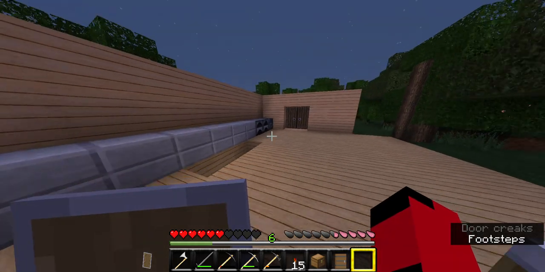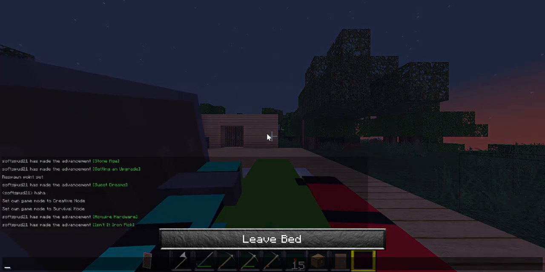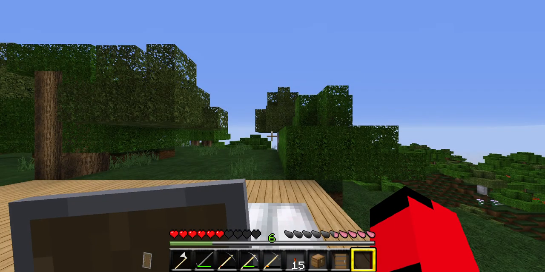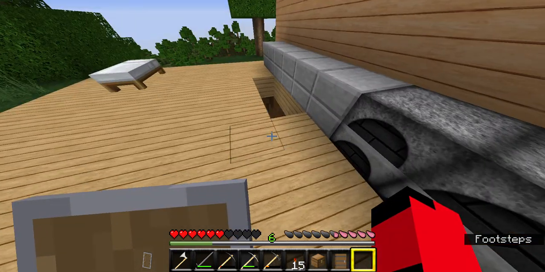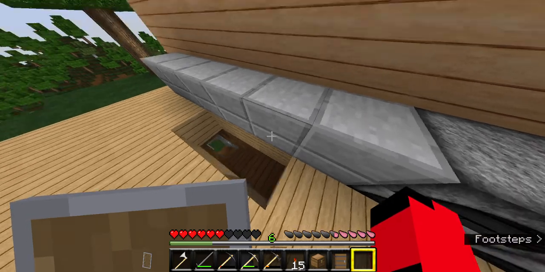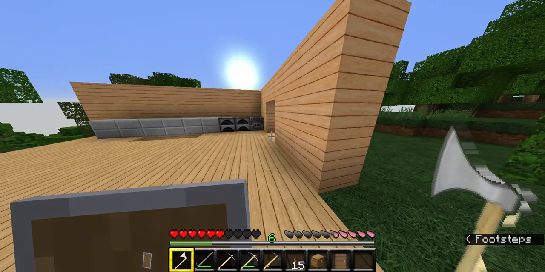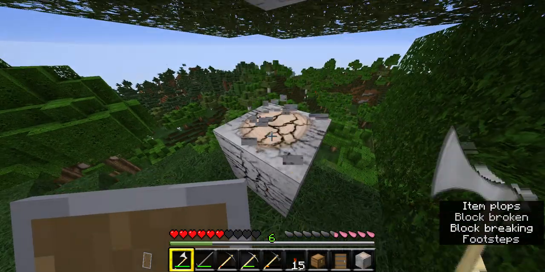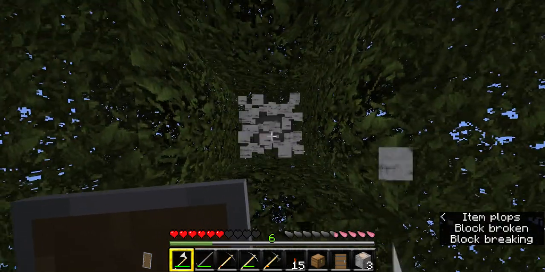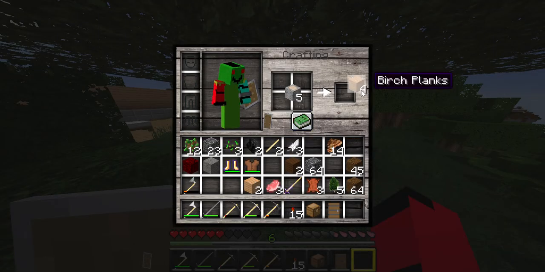So this is the start of the house. It looks pretty nice, actually. So I'm gonna make this a two-story house, just because I think it's gonna look nice. And then I'm just gonna work on building the actual structure of the house first, and get all the supplies that I need.